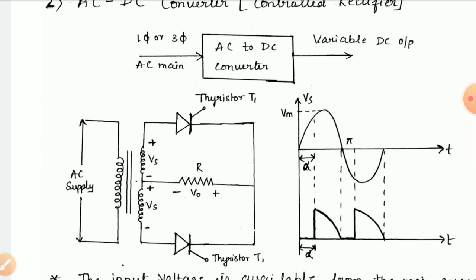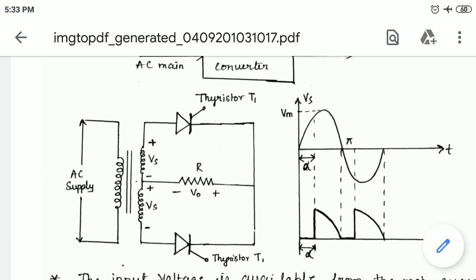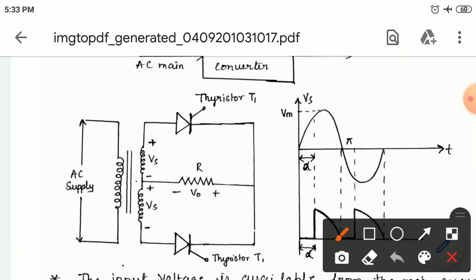Thyristors are controlled switches, whereas diodes are uncontrolled switches. So here the thyristor operation can be controlled by applying the required gate pulses. This is your gate terminal; a thyristor has an anode, cathode and gate. The operation of the thyristors can be controlled by applying the firing angle. Here alpha is nothing but your firing angle. Up to here the thyristor firing pulse is not given to the gates.